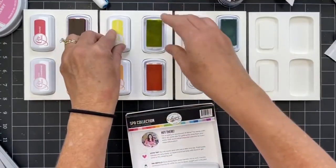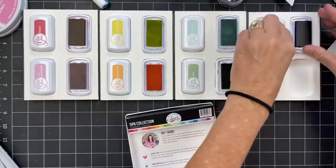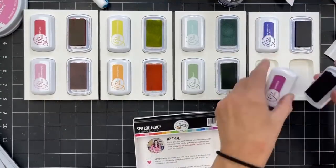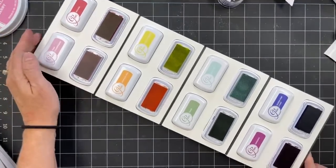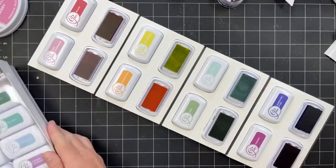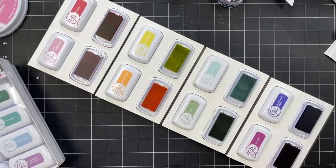You can get 4 of them, or you could get less. But if you get 4, then your whole set of minis will be beautiful and organized, ready for blending and stamping and swiping. Oh my! There you go.